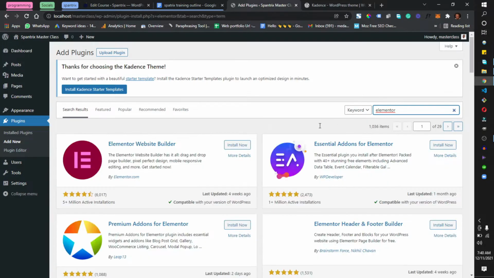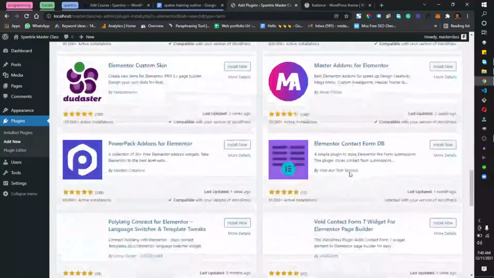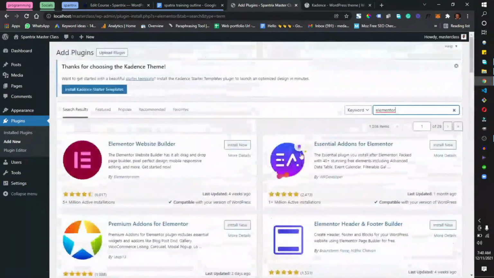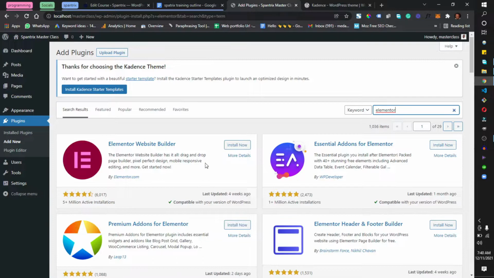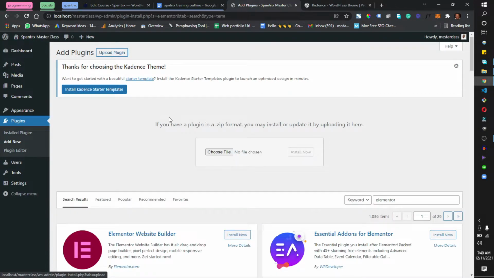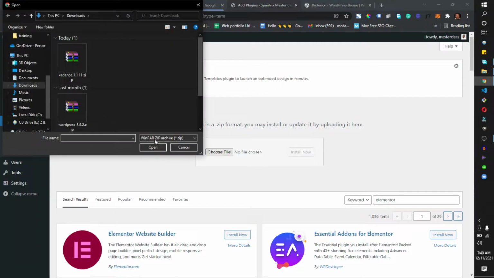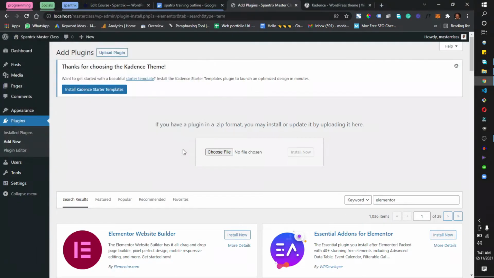So when you search for Elementor, as you can see, we have a lot of plugins here that you can work with, like thousands of them. You can just click on install now and it's installed. But I told you, if you are working on Localhost, these methods are not good. It is best to download the folder, extract and install it locally yourself. Another method you can use is to click on upload plugin, choose file, and choose the plugin zip file you want to install. This method also is not recommended.